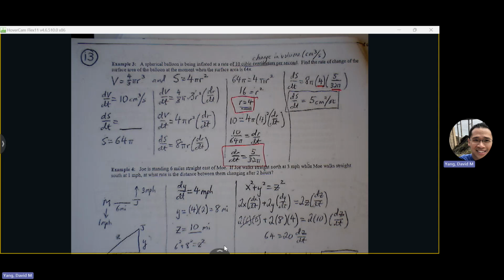For a theta problem, will theta always be across from the... The diagram will be drawn for you, so there's no guesswork. You'll know exactly where theta is. Okay, so it won't necessarily always be tangent, or always one trig function you start with. Yeah, it may not always be tangent. It just depends on what you're given. So whatever two sides of information you're given, you want to use those two sides.